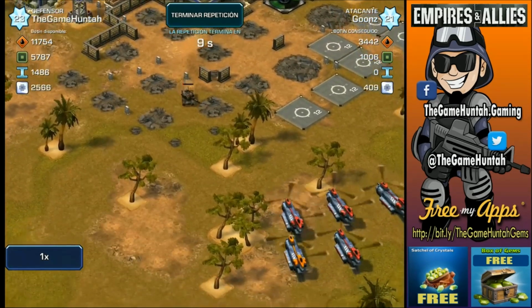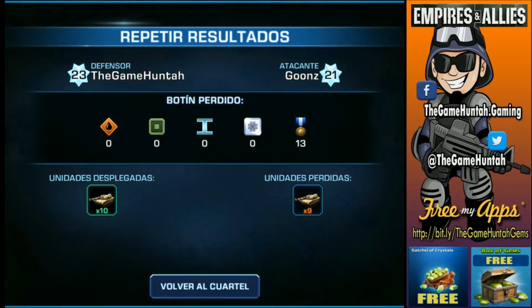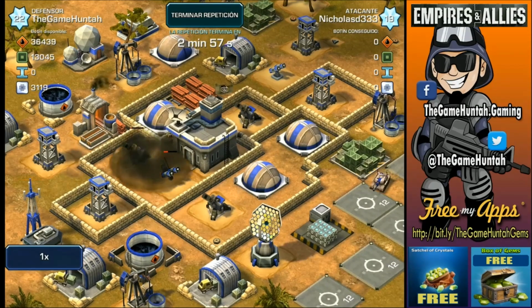That's the last one. I think you ran away. Yes, my friend. Good luck next time. I will wait for you. Let's finish this. There you go. Let's finish this replay and see if we can go for another one. All right, here we go. Loading replay. I will tell you that in a few seconds.